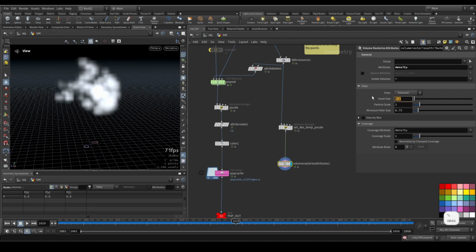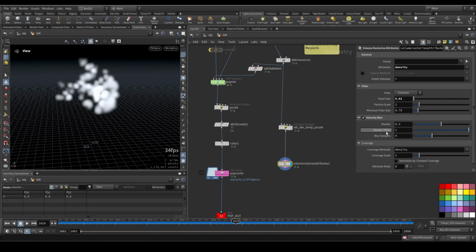Anyways, voxel size, let's keep it 0.01, and velocity blur, yeah, velocity blur is needed.